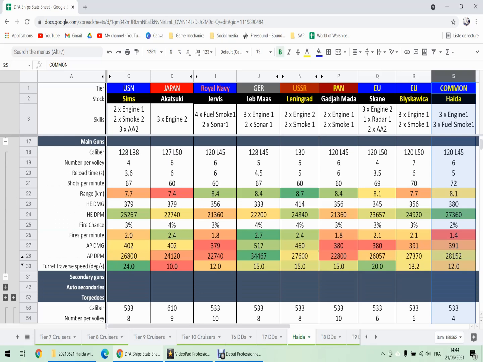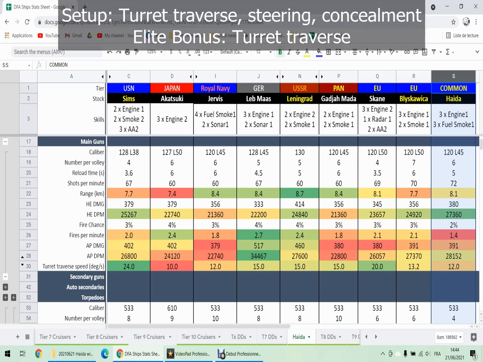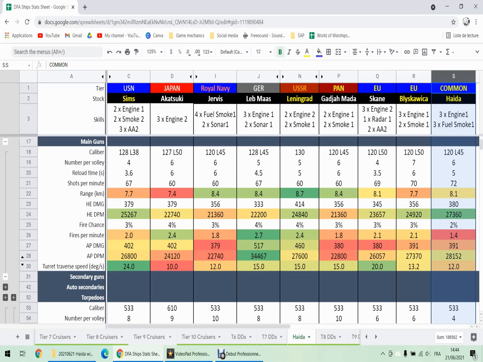So the guns, you do get 6 120mm guns just like the Jervis, but your reload time is only 5 seconds. That's very good. You do get a very good HE DPM of 27,000, best at tier 7. Unfortunately the fire chance is only 2%, so you will not be using it a lot because you're not going to be setting anything on fire. Your AP is quite nice as well, DPM 28,000, only beaten by the German. Unfortunately your turret rotation is not very good at only 12 degrees. That is why Sombras is using the turret rotation increase both as equipment slot 1 and as edit bonus on top of the rudder traverse acceleration on equipment slot 2 and the concealment on equipment slot 3.